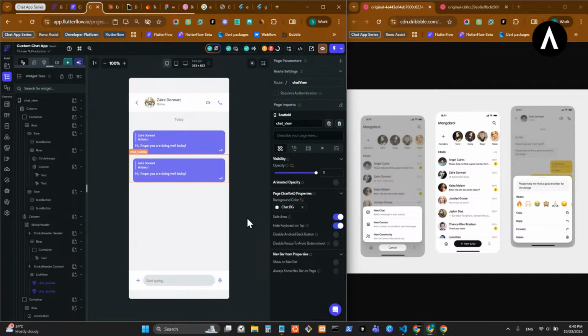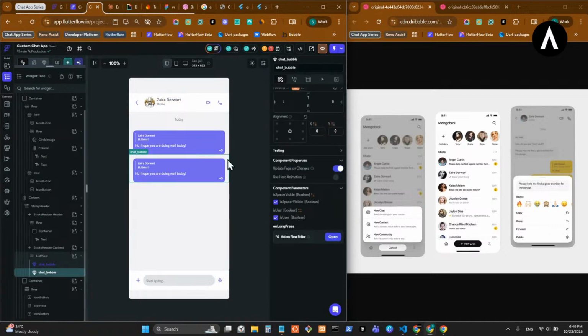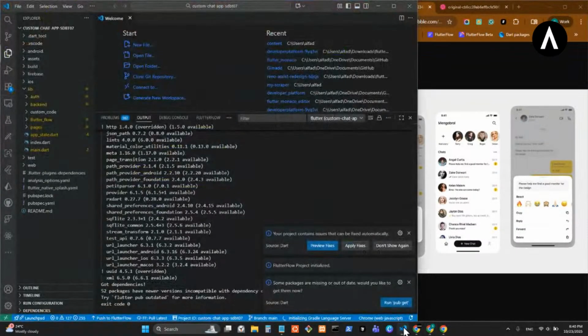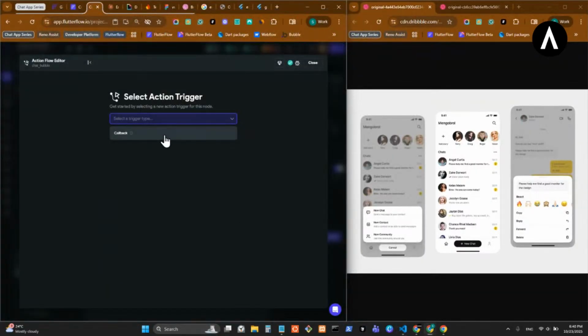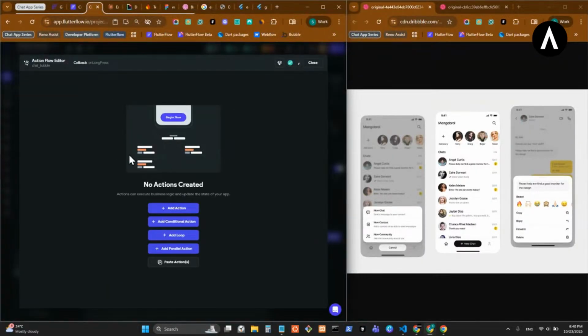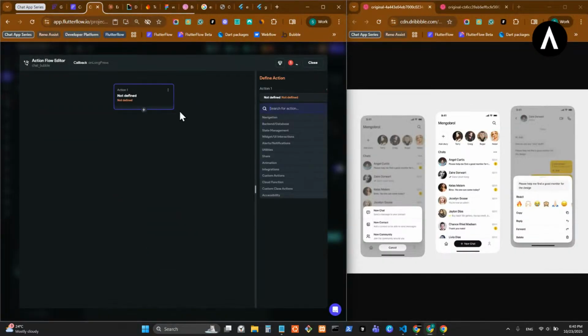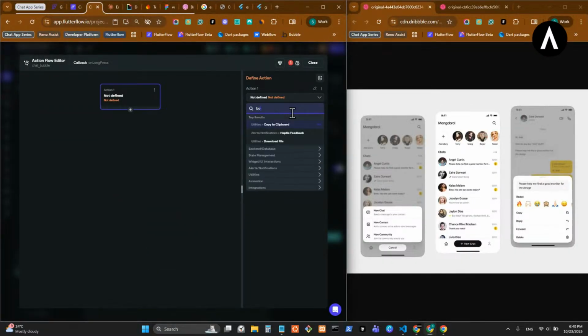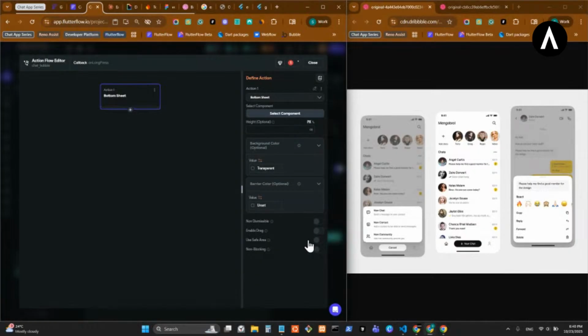So here on long press passing here, in UI it's not showing, but when we run the app actually it will show the spacing and all that I decided in the starting, right? We'll add an action. We'll call a bottom sheet. Bottom sheet show, and enable drag, so the user can also drag and dismiss it. We'll call the reply options, and it is dismissible.